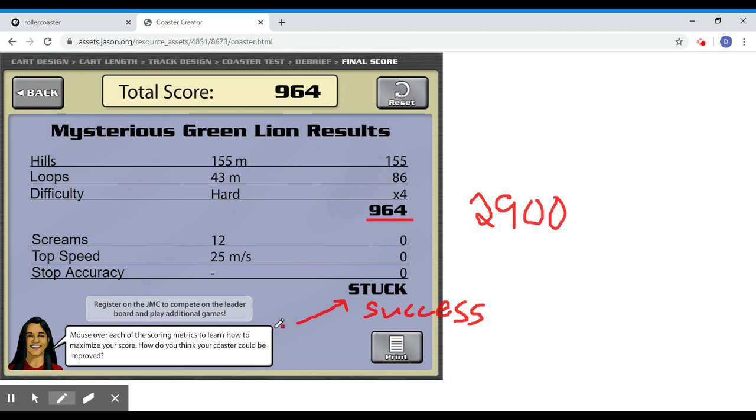This will take some trial and error, and in the process, you will see the exchange between potential and kinetic energy and feel more comfortable with that. This is your assignment: build a roller coaster, have it work, say success, and then take a screenshot of it and attach it to the assignment. If your score is more than 2,900, that's where the extra credit comes in.